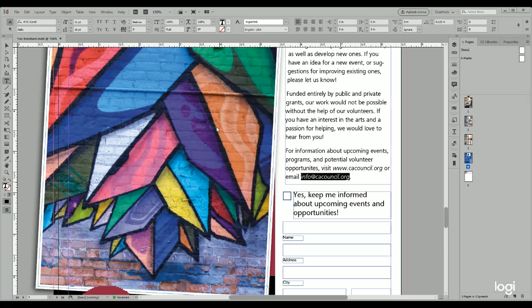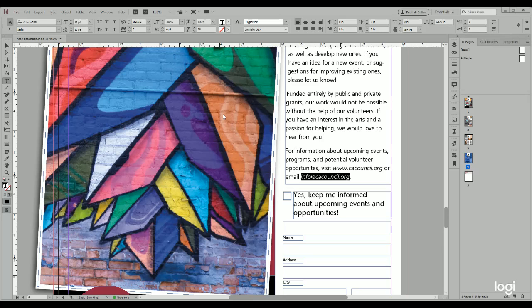And as soon as I do that, you'll see that it changes all the boxes. It says destination, address, info@cacouncil.org. Now, there is also a subject line. So what you're going to do in the subject line is type RE: and then CAC Spring Brochure. And type that in the subject line, so when they do email this out, it will automatically show what it is for.